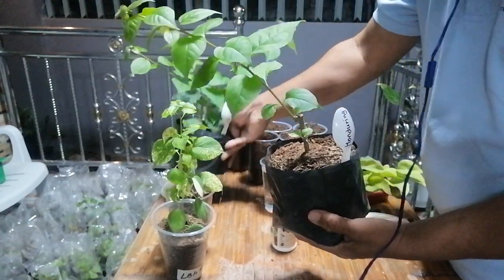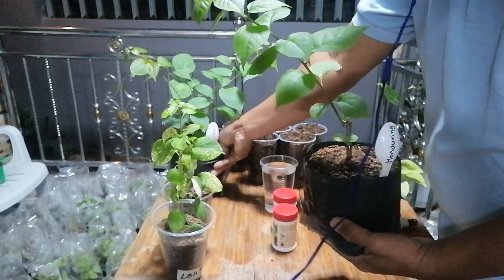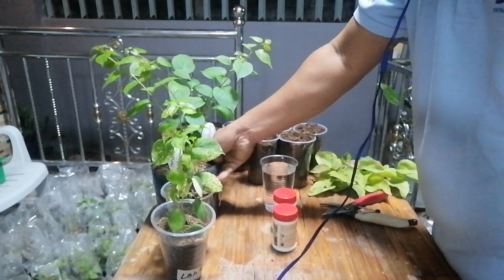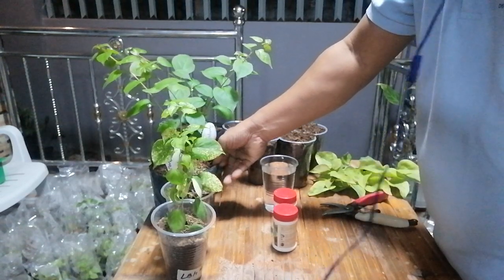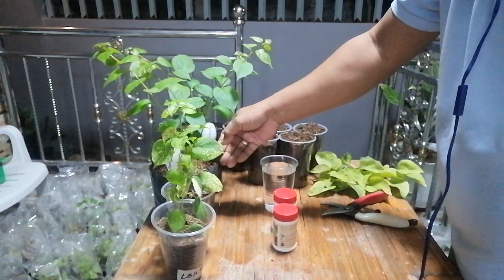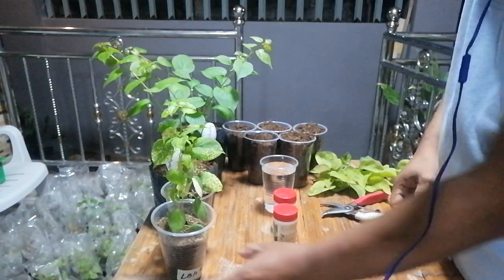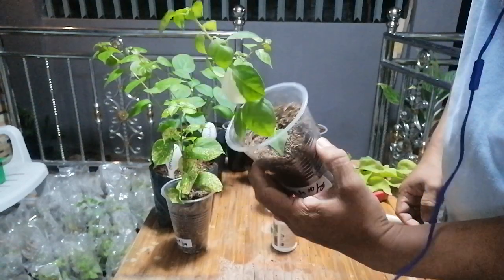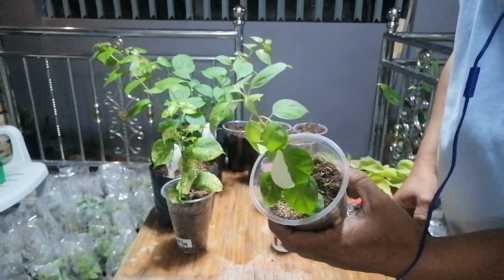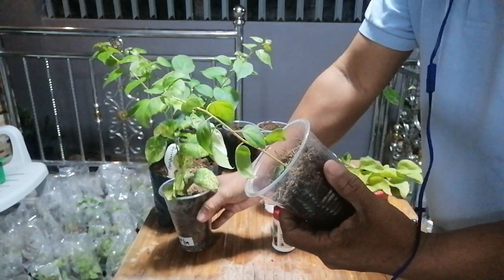It's also called monjuring, and the other one is also monjuring. So this variety of Bougainvillea is still very rare here in the Philippines and is still marketable. And another, this is my evidence that the secret powder that I'm going to present to you is very effective.